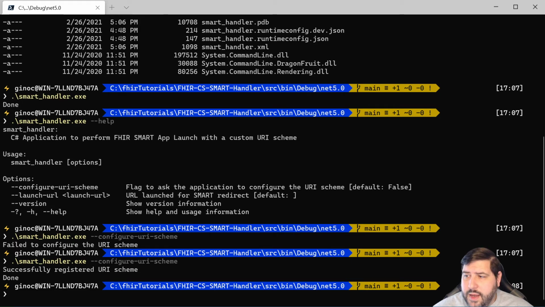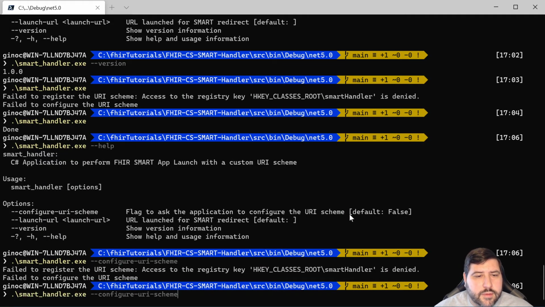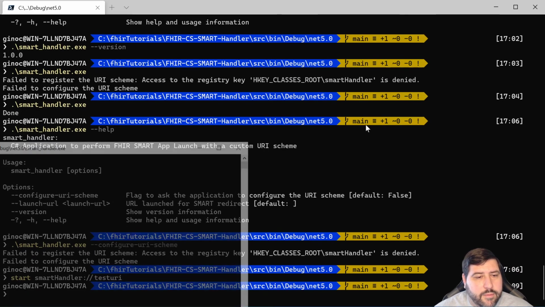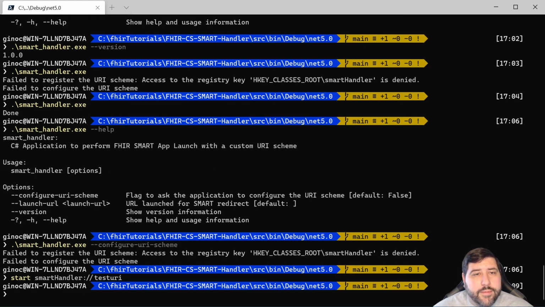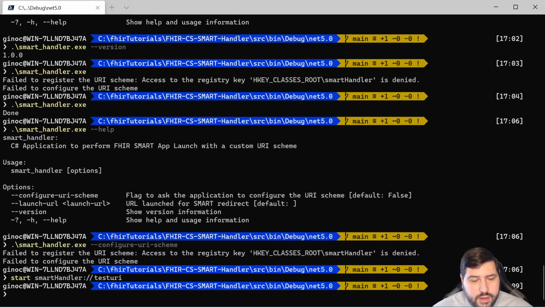Perfect. Now, does it work? That's a great question. If we come over to our non-elevated window, we just say something like start smart handler / test URI. It popped up, and I'm sure you saw it flash there. We want to do something probably a little better than that.